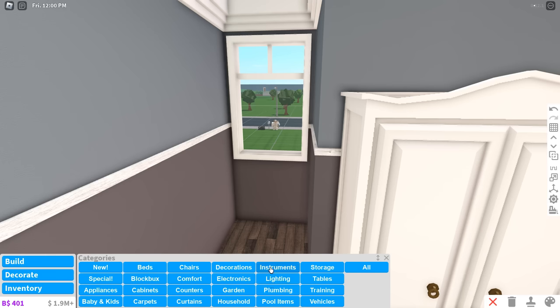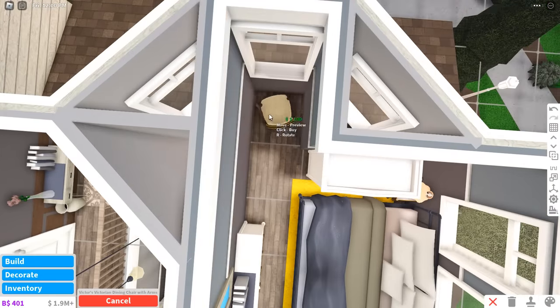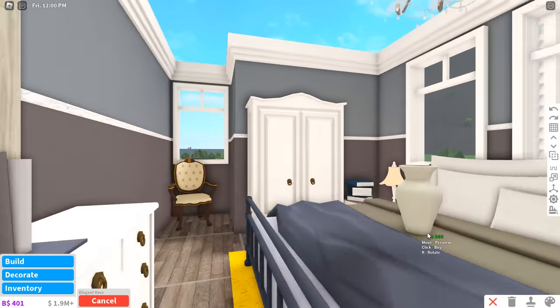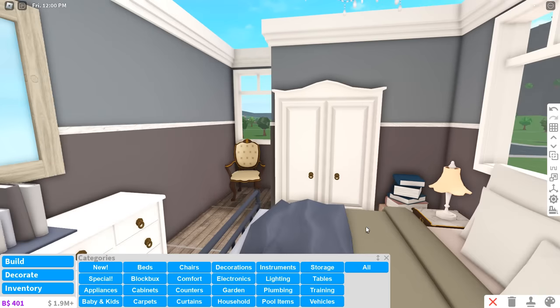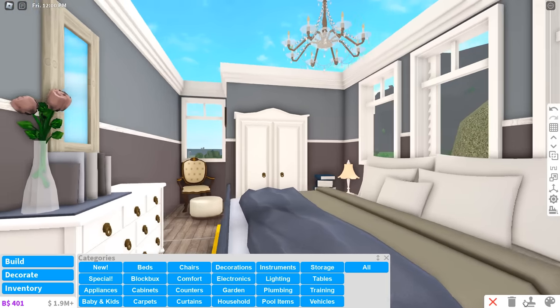What exactly goes in this corner, aside from maybe a random chair that I could just copy and paste over here? I mean, it works. It's just really creepy having a random chair in the corner. But I guess that matches the Victorian vibe, so why not? We're gonna leave the chair there. It looks creepy. Maybe an ottoman as well. And I guess that does it for the bedroom.